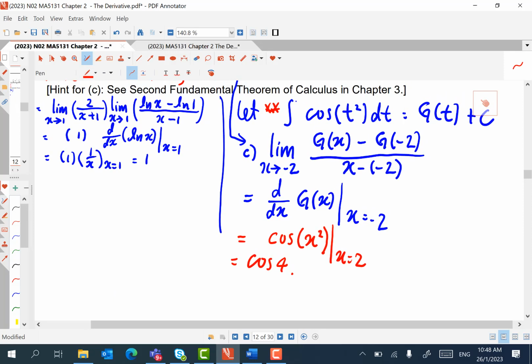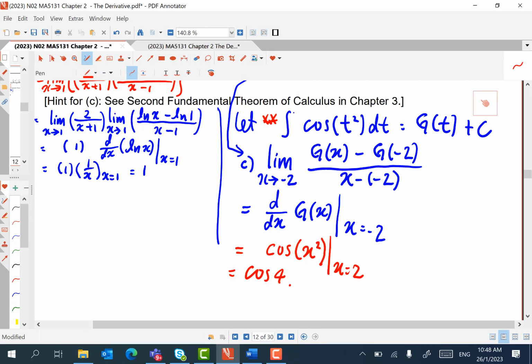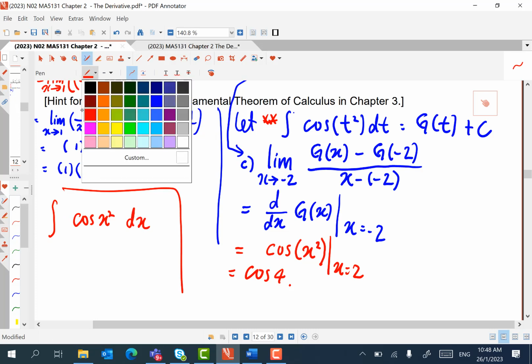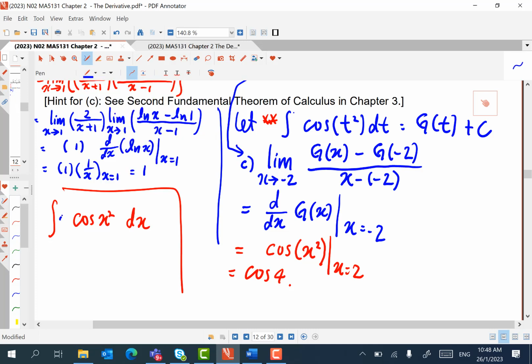I beg your pardon? Will we be able to integrate cosine x squared? Okay, class, a question has been raised: are we able to integrate it? And the answer is analytically no. But if I put in an x by the side, yes, this one has something like this. But like that alone, no. The truth is, there are a lot of functions under the sun that we can't integrate.